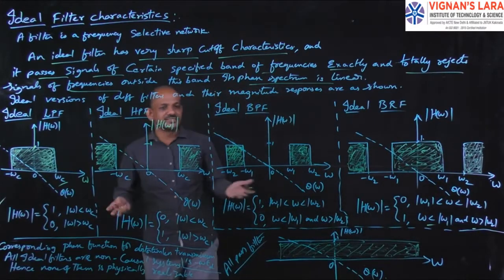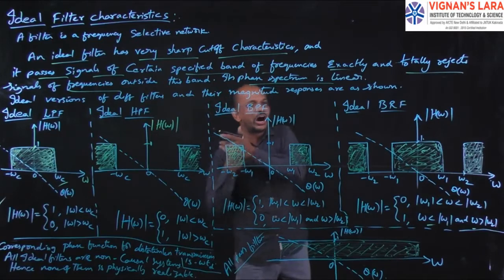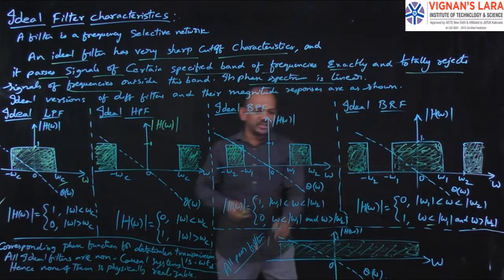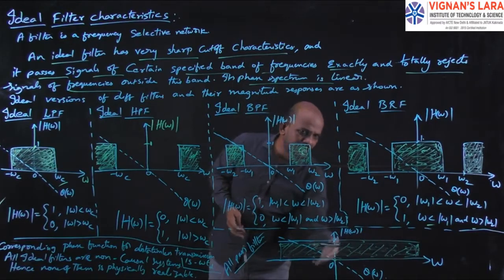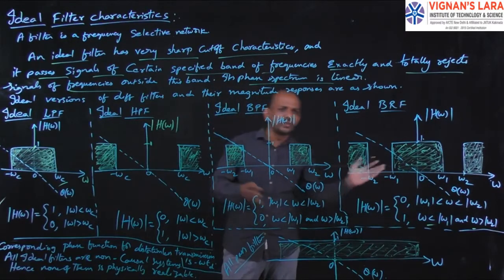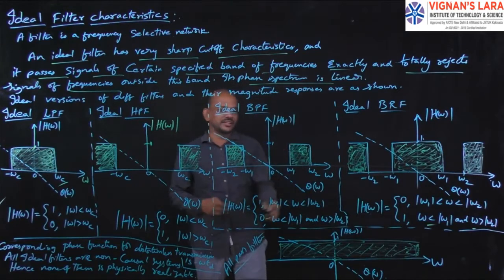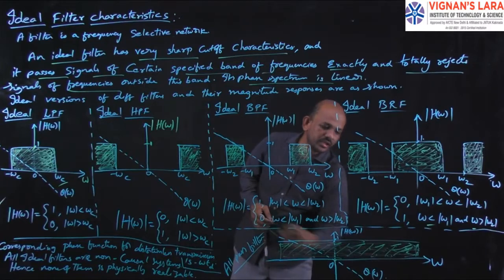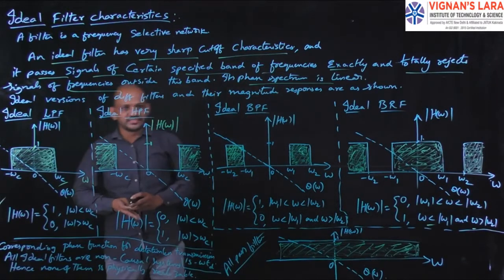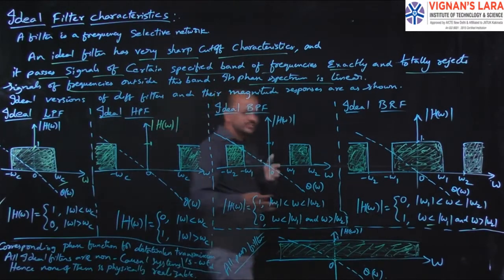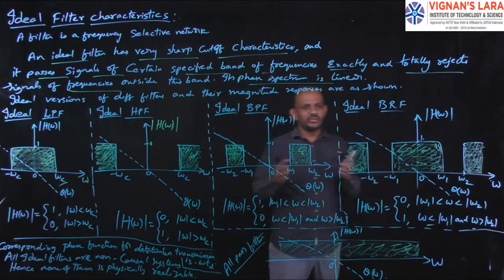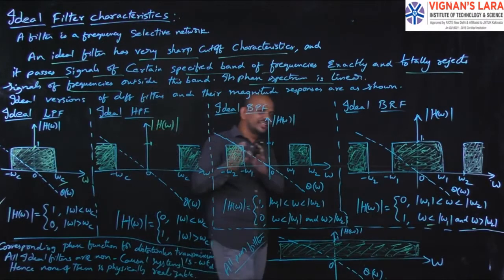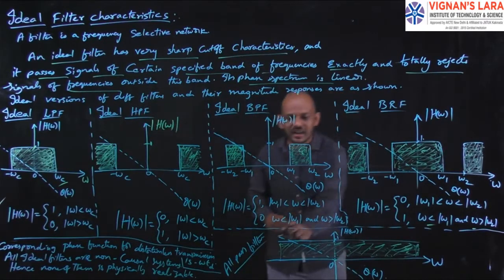All pass filters, simply all pass. So it will pass the signal with all frequencies. Okay, so all the frequencies, right from minus to plus infinity, it will pass all frequencies, and hence it is an all pass filter. So H of omega and beta of omega. Just the signals having all frequencies will be passed through these systems. There is no rejection. It will allow the signal with all frequencies. That is all pass filter.